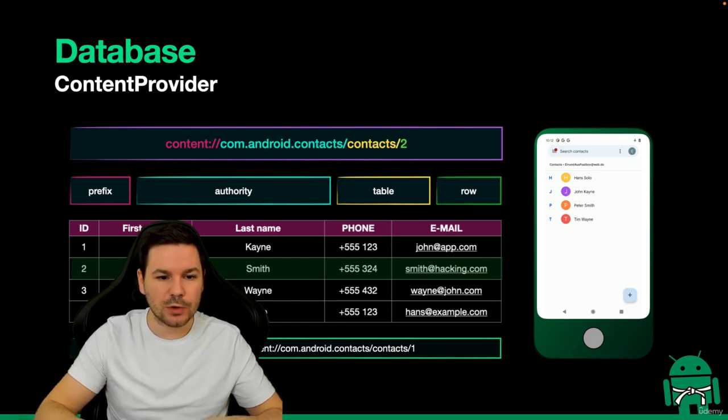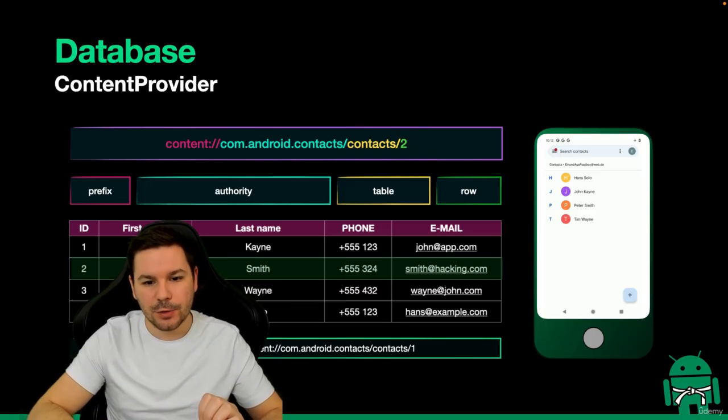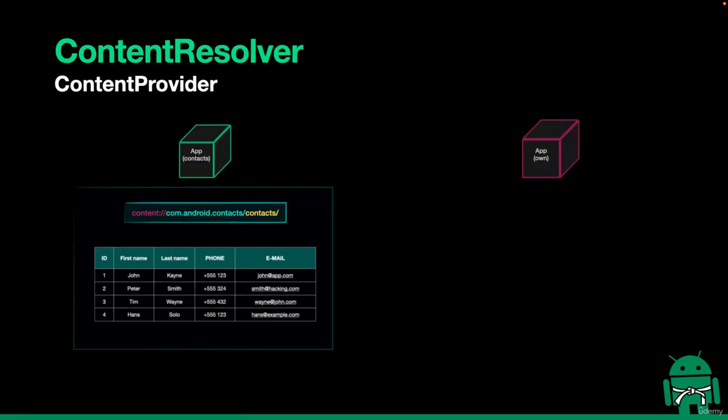Okay, but what if we are not having access to the ADB shell? So let's say we want to write our own malicious application, like we have done this in the broadcast receiver section, to query a certain entry, to fetch these data. Well, then we have to do it in the following way. So here we are having now the contacts database, so the contacts application. And if we now want to query these contacts in our own application, we need to do this within Content Resolver. And this sounds now a little bit complex, but let's make this together. So we will master this part right now.